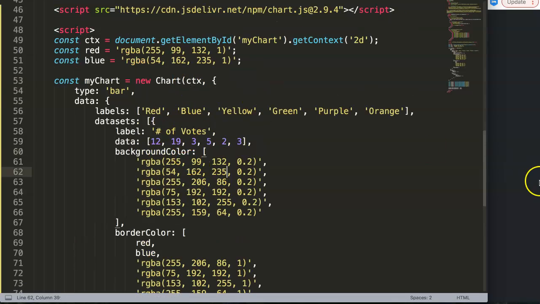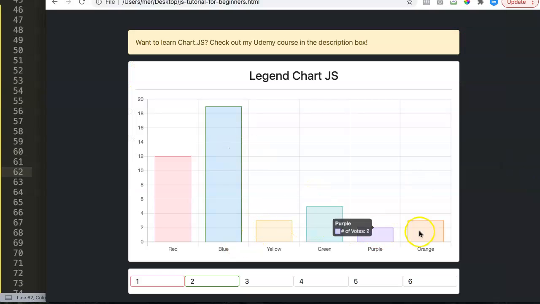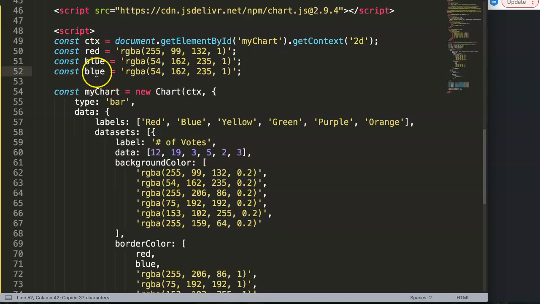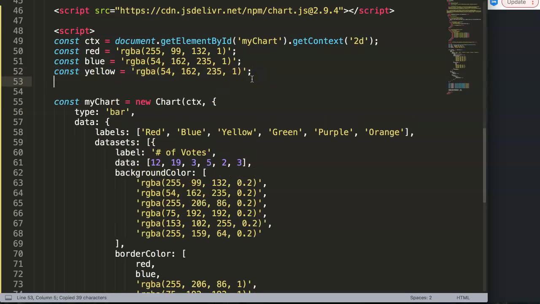So what we can do now is continue with yellow, green, purple, and orange. So we can say here blue, and this is yellow. And I'll just put in multiple here so we have this all done.